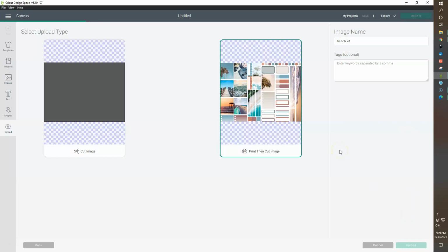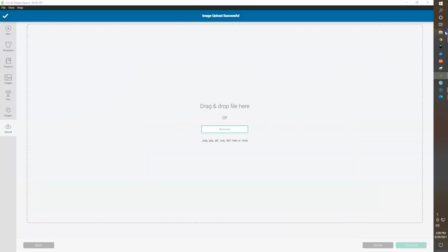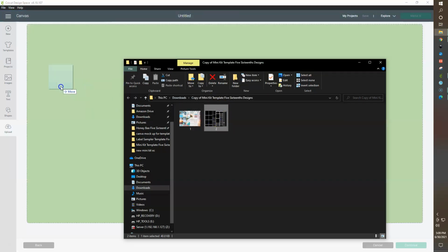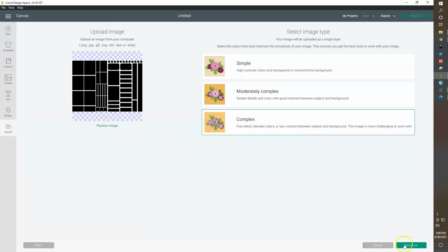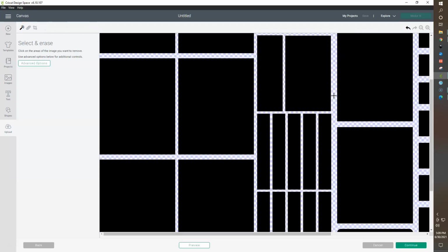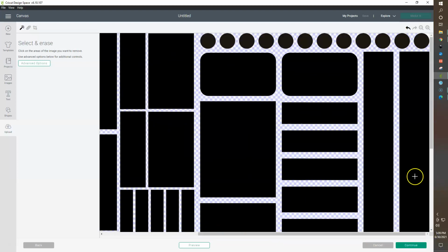And then we'll want to go back and upload our blackout file. So upload image, go get our blackout file, drag and drop. Complex, I always choose continue. This is the file we want to clean up. We want to make sure the magic eraser is selected, and we want to click on the white spaces. And then you're going to want to scroll down here too, because these aren't connected to anything, so they're not going to get caught. And we just want to make sure everything is all cleaned up. If you can see the checkerboard background, then you've done it right, and that's what we need.